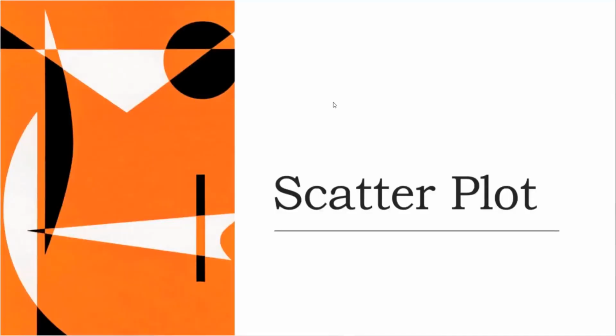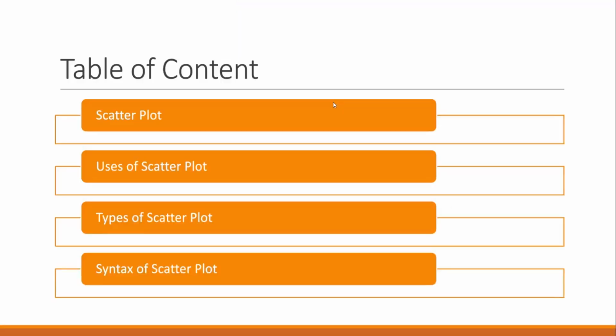Hello everyone. In this module, we are going to learn how to create a scatter plot in Matplotlib. The following are the topics that we are going to cover. Firstly, we will learn what a scatter plot is. After that, we will see applications of a scatter plot. Then we will see different types of scatter plot available in Matplotlib. And in the last, we will see syntax and an example of a scatter plot.